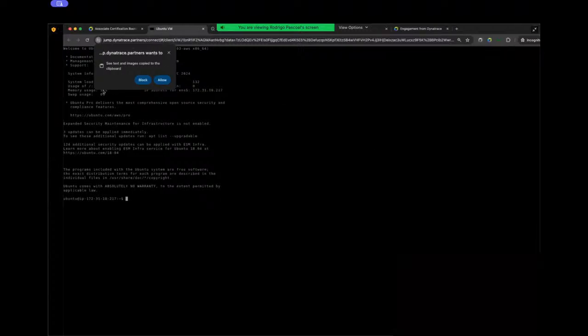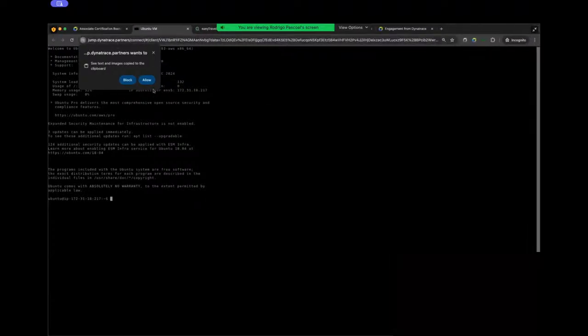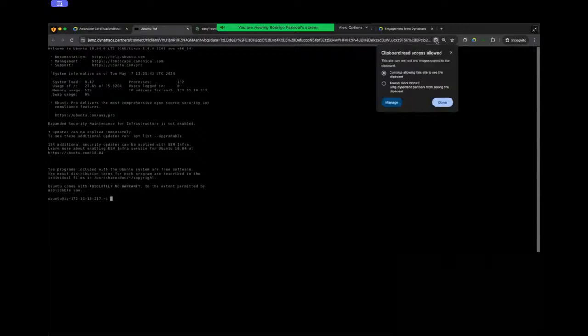So you click there. When you click, you will see a message on the top. Very important also. This message is the browser asking if you should use the clipboard. You should allow, because then you can copy and paste text through it. So make sure you choose allow. If by mistake you selected block, you have an icon next to the address that looks like a clipboard. You can click there and change your option.